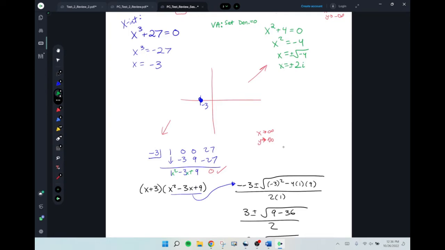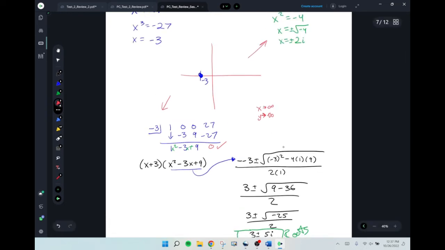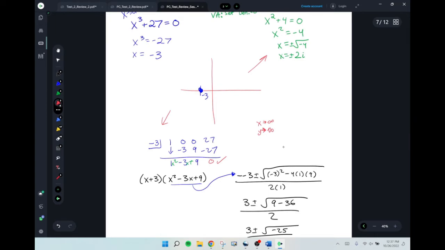Okay, so if we can't graph those, then we know the multiplicity of -3 because those are the other two. The multiplicity is 1 because each of those two took up a root. That's all 3 roots: 2 imaginary, 1 real. So -3 is just 1 root, not multiple roots, which means it's odd, which means it crosses, which makes sense with my arrows. If it bounced, I'd be in trouble. I'd be like, crap, how do I get back up there without crossing again somewhere else that we can't graph?